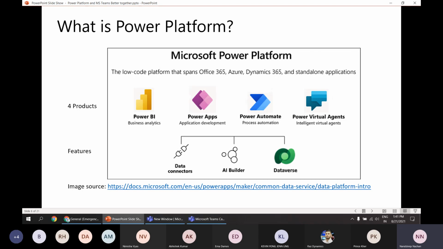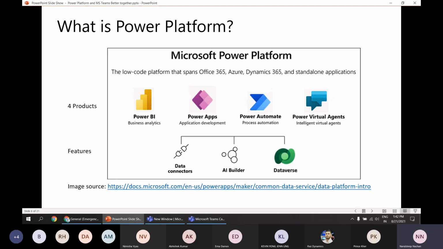So we have various examples, maybe character recognition, or maybe even object recognition, receipt processing, and all those kinds of things, which we'll be able to take advantage of. And then lastly, we have this data source, which is a secure way through which we'll be able to store the data.